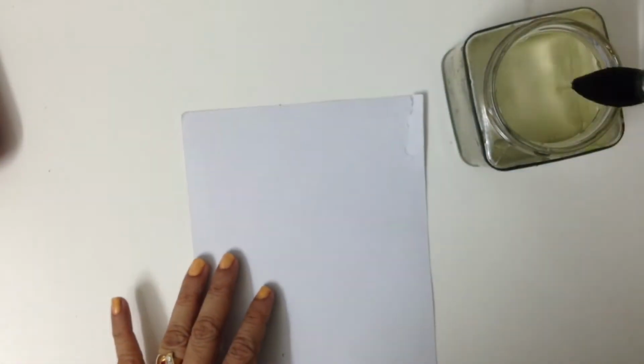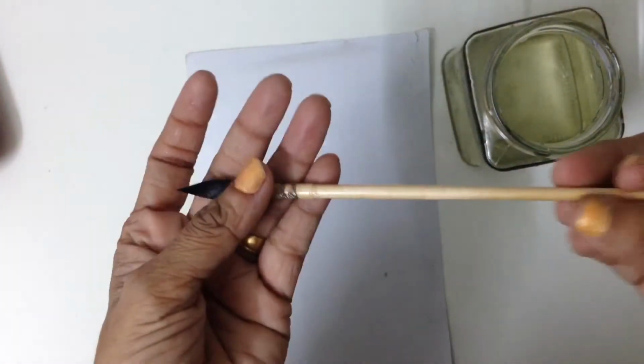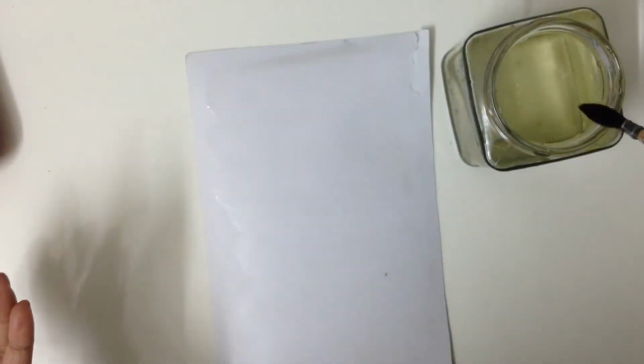Now we can see how these brushes work. This can be used as a wash, or the amount of water it's retaining is really good. The main thing for watercolor is water, so it's really good quality brushes. You can close your eyes and buy if you are a watercolor artist.